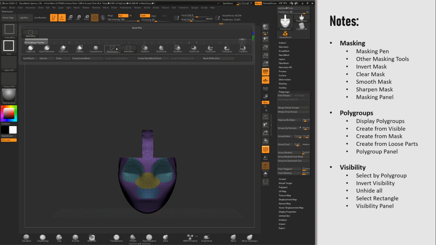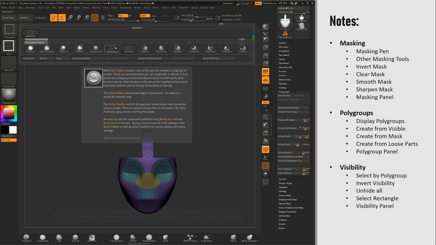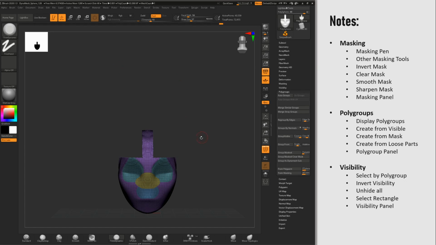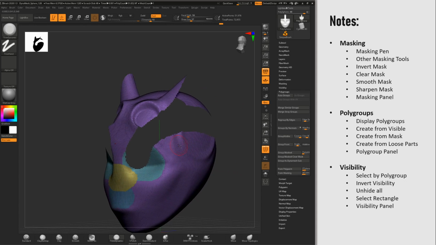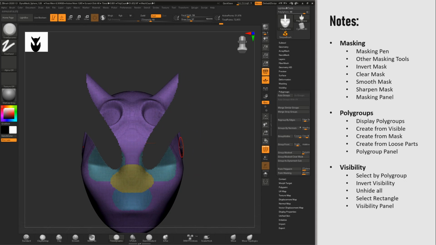But Control Shift is also, just like the other time, something that you can assign something else to. And one thing we could do is, say, select lasso brush, for example. So with this one, if I hold Control Shift now, you get this lasso tool and you can change your visibility in this way. So that is pretty much it for visibility.